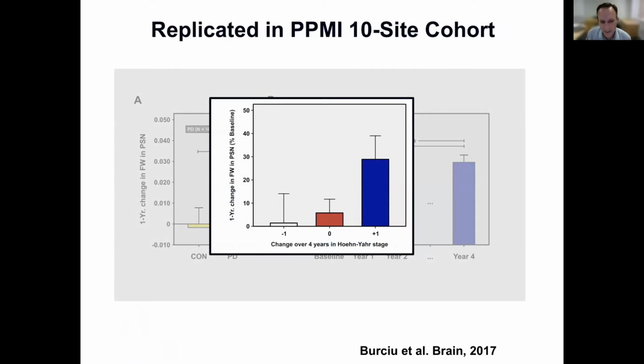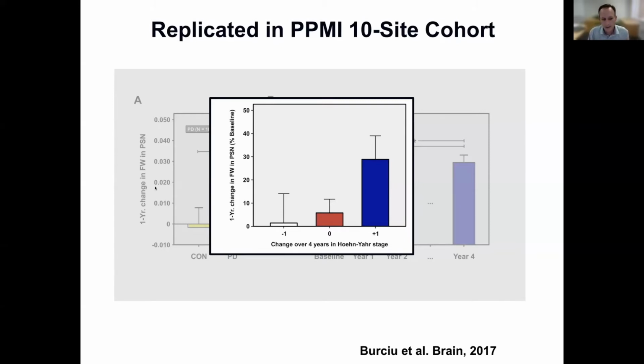In this study, another thing that we found, which is important, is we looked at what is called the Hoehn and Yahr Scale. The Hoehn and Yahr Scale is a 5-point scale. And on it, 1 means you have symptoms on one side of the body as a patient. 2 is you have symptoms on both sides of the body. 3 is you have some postural problems. 4 is you basically are using a cane to walk. And 5 would be you're in a wheelchair. And so the numbers really mean something in this scale.